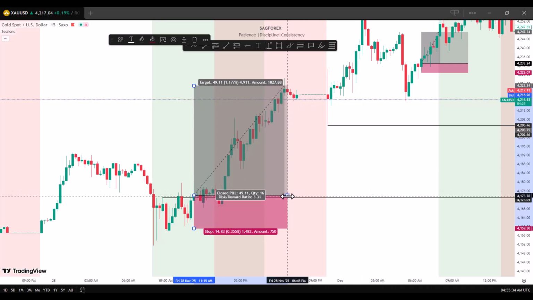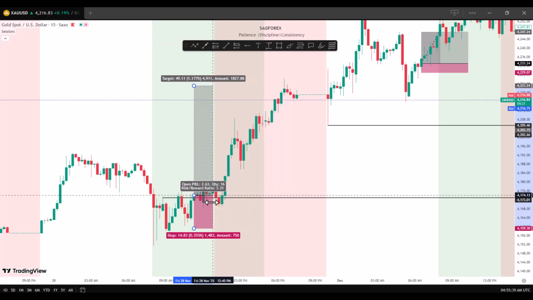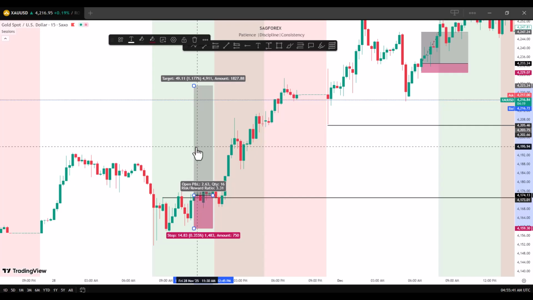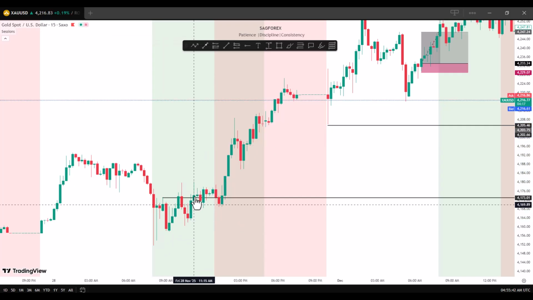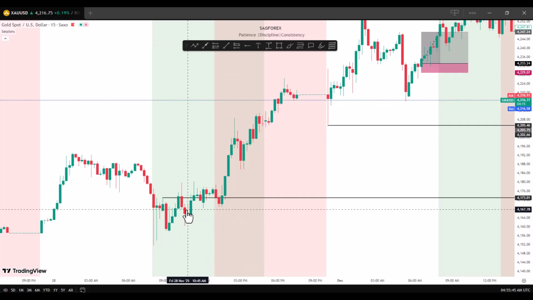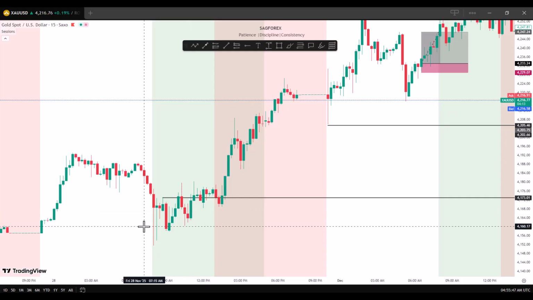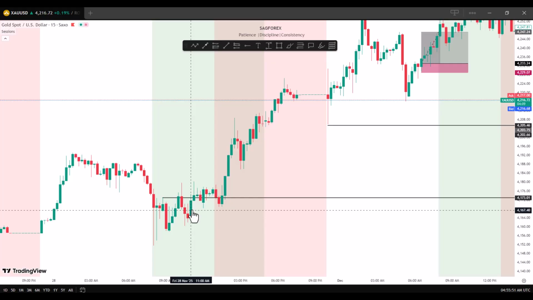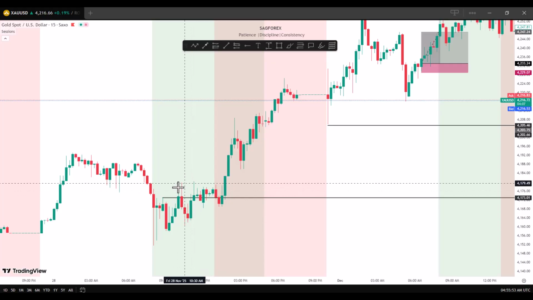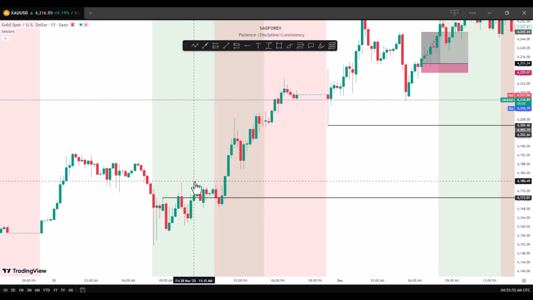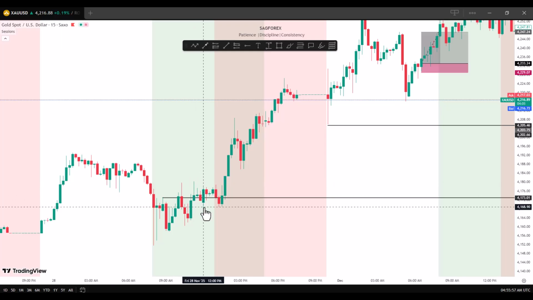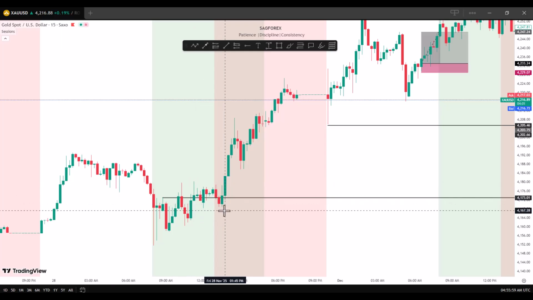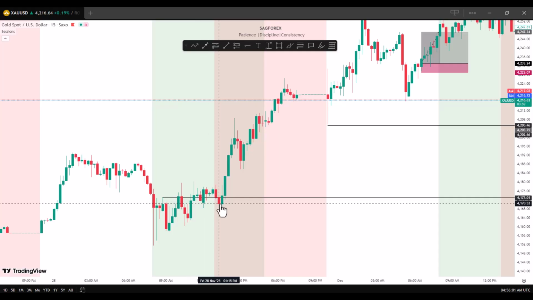Let me show you the second entry. Let me delete this actually and show you the second entry. That's the first entry. Now the second entry, where exactly is the second entry? You will see on the same line again. Once price broke above over here, as it broke above, it came down again. You can see it came down, and right now we have the body of the candle over here. That's what we want to see.